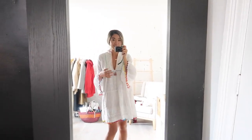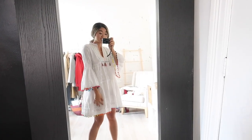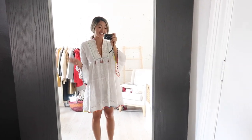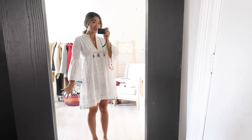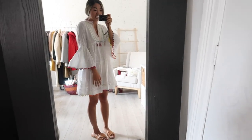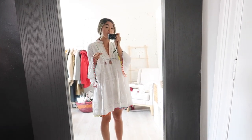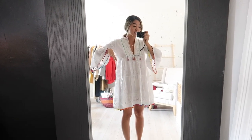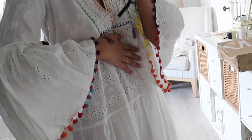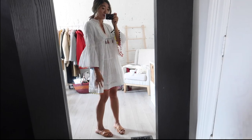Here is the smock dress on and it is so cute — it fits so well, better than I honestly thought it was going to. The sleeves are adorable and this pom-pom action is honestly my favorite thing right now. It is a little bit sheer so you might want to wear a tube top or something underneath, but such is the case with many white dresses. This actually also makes for a really cute swimsuit cover-up. Even the little tassels don't have anything falling off — the pom-poms are actually really good quality for the price.